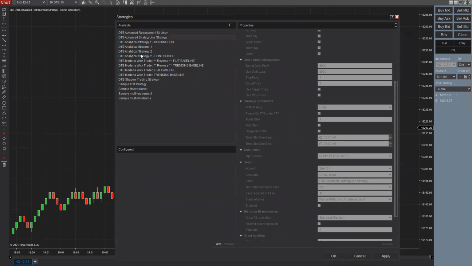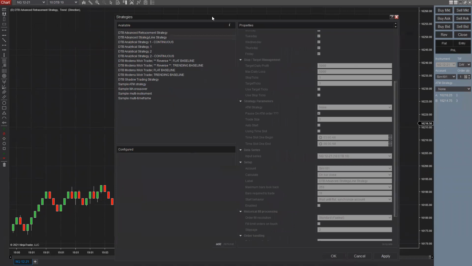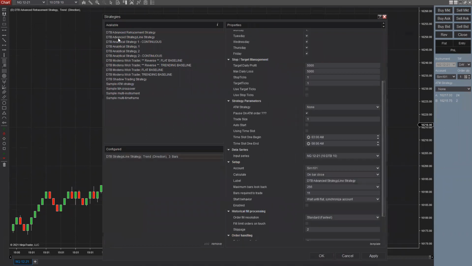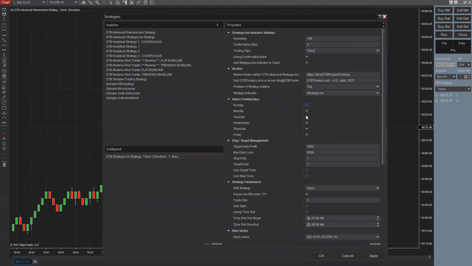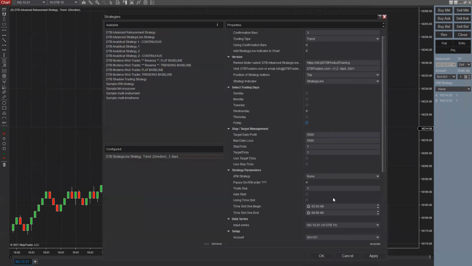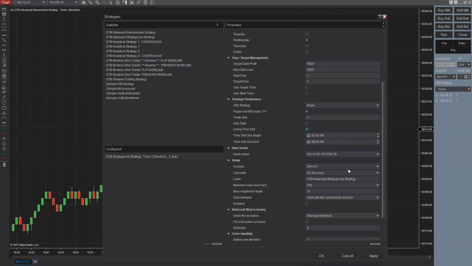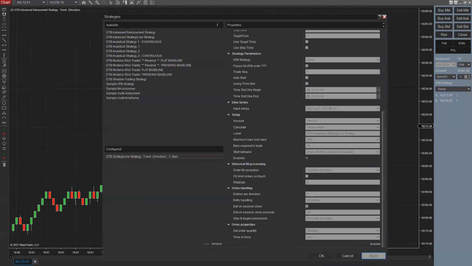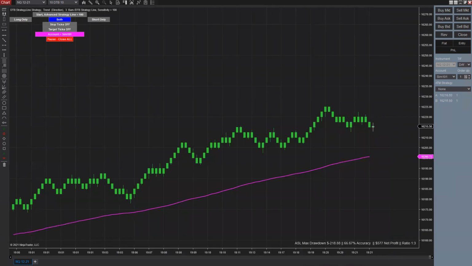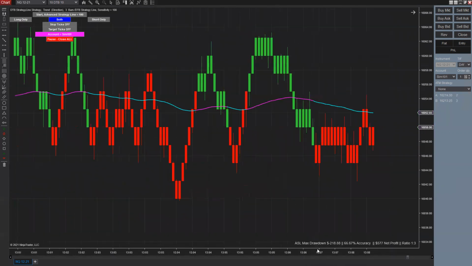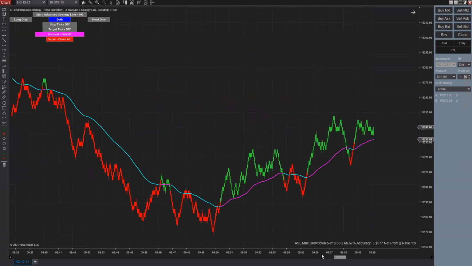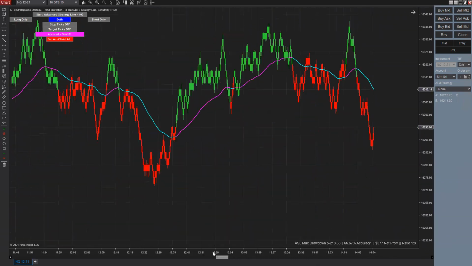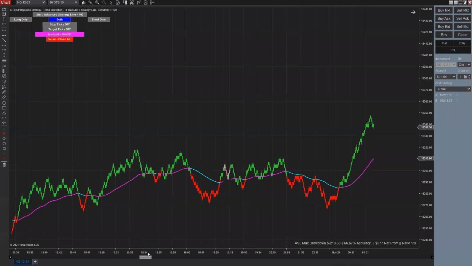Advanced retracement. See, it's in order over here, but for some reason in the optimizer, it's not in order. Okay, so the advanced retracement strategy, if we just select default values, we can do the same thing: we can just choose Wednesday's data, and we could choose our specific time slots. And there we go. So that's what that's going to do, it's going to give us the strategy line values, and it's only going to enter trades on that Wednesday.